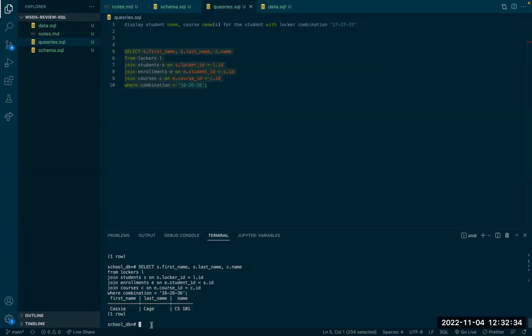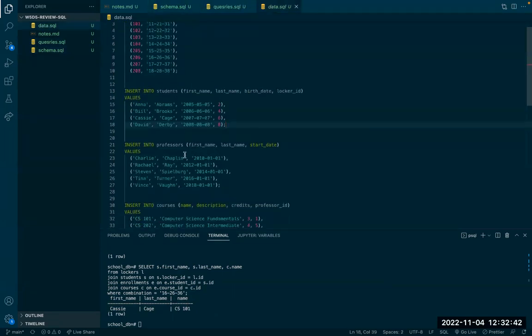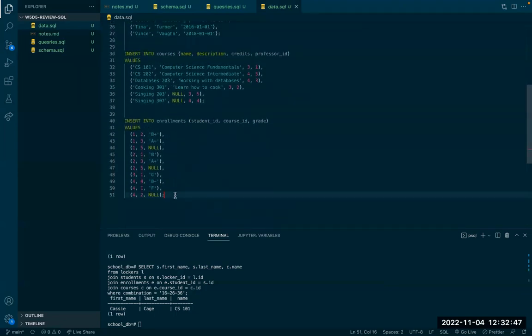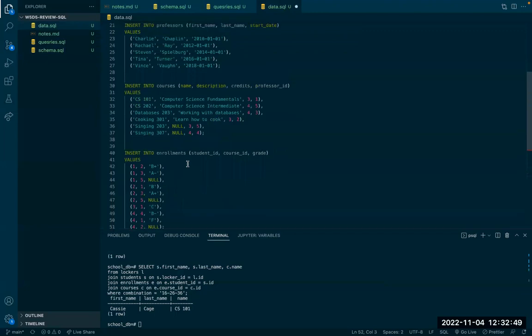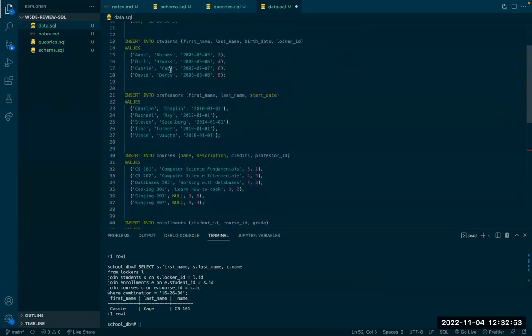So now we have the student name and the course name that they're taking. If there was another, let's say we can add another enrollment. What is Cassie's ID? I actually don't know.